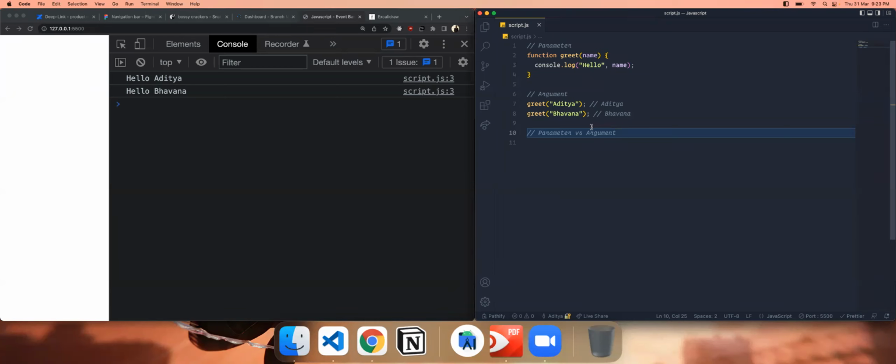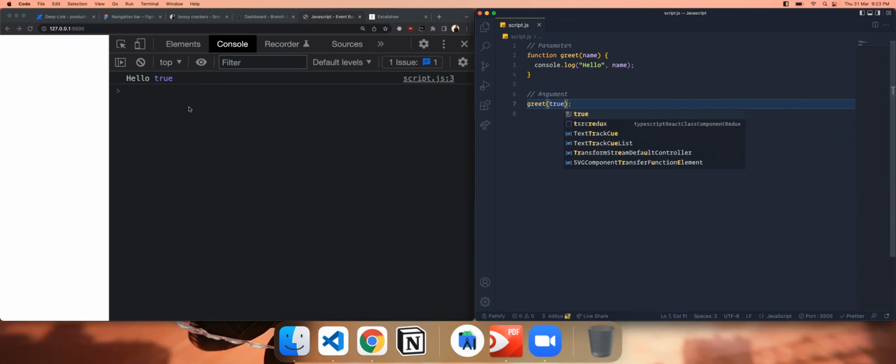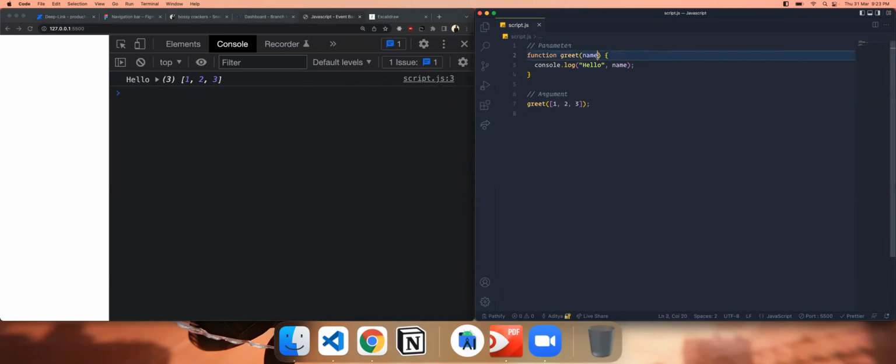Now, you can pass in multiple types of arguments. I mean, it doesn't have to be only a string. Let's pass in maybe a number. I'll just remove the first thing. We see 1 here. We can pass in a value of a boolean. We see true. What else? Let's pass in null. You see null there. Pass in undefined. You see undefined there. And let's say you actually pass in an array like 1, 2, 3. You'll see the actual array here. So this name is equal to this array.